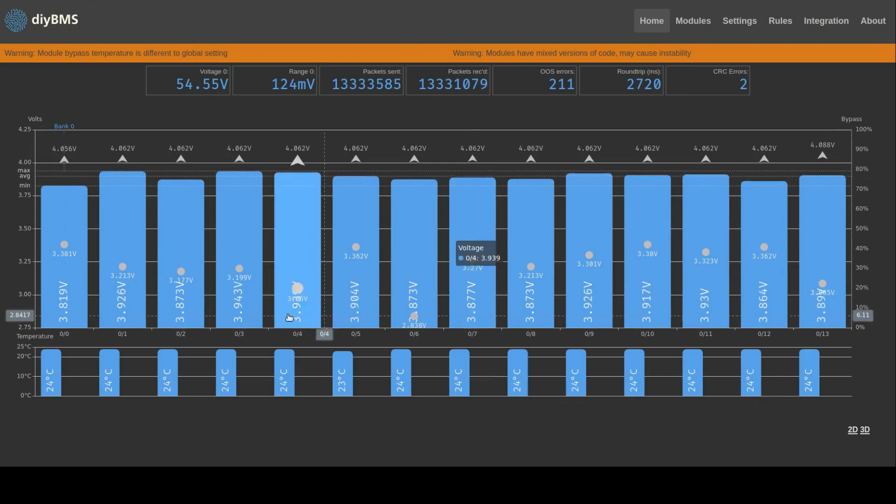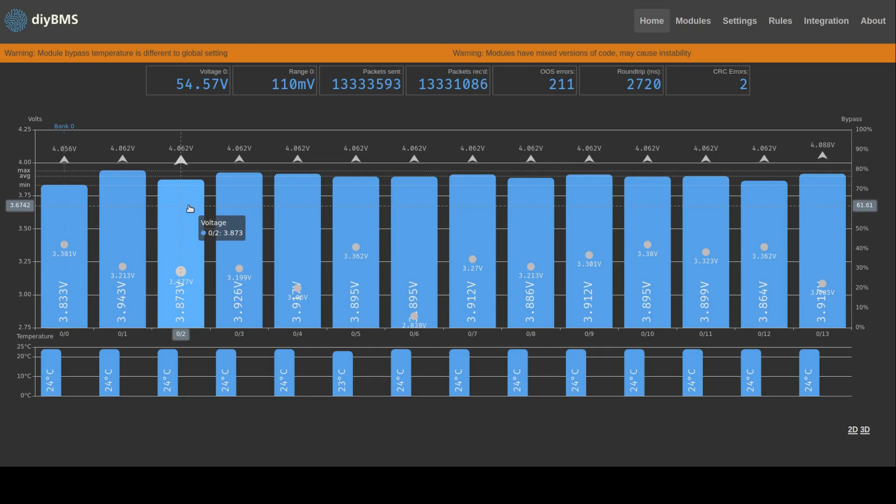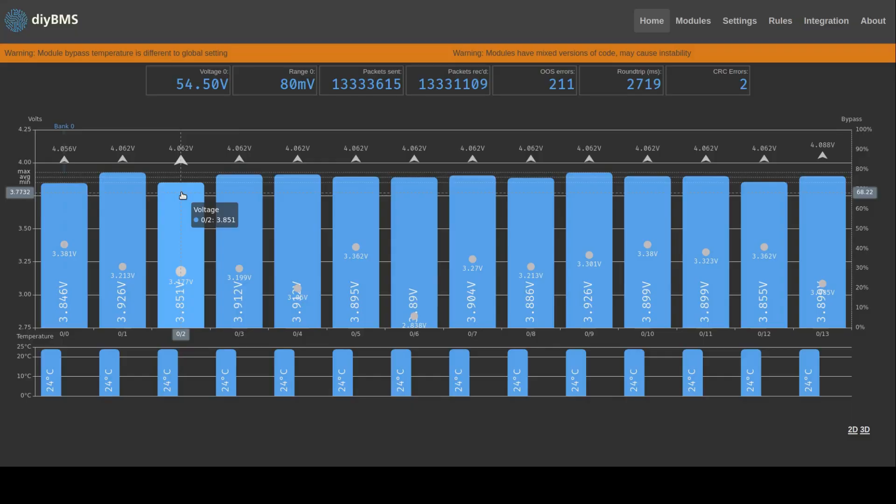This third pack looks like we've got a bit of a problem. It is still charging, but we've got a 124 millivolt difference, which is a lot. Bank zero is quite a bit lower than the others, and so is bank two. I might check back on that once the batteries are fully charged, because as they get near the top the balancers will come into effect. But these cells are quite a bit lower than the others, so it'd be interesting to see in the voltage data whether there's an issue with these two banks. If so, I might need to add a couple of extra cells to bolster them up. This pack is definitely one to keep an eye on.